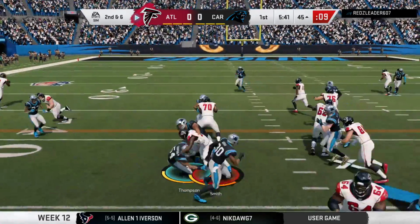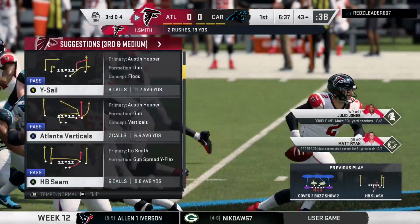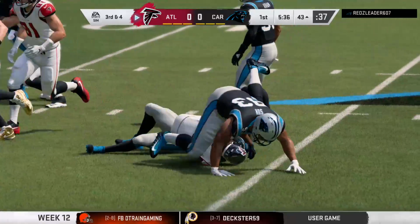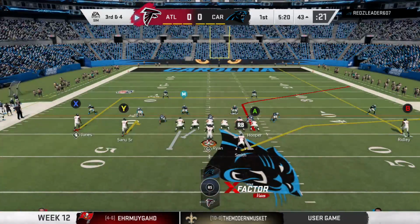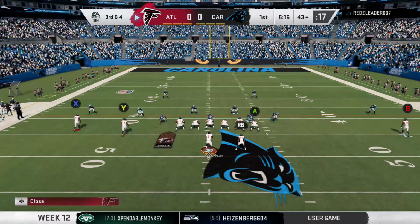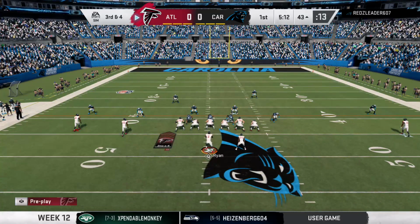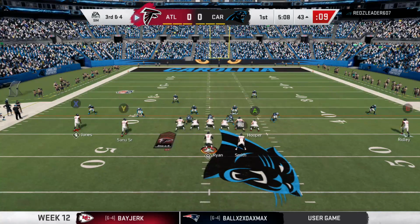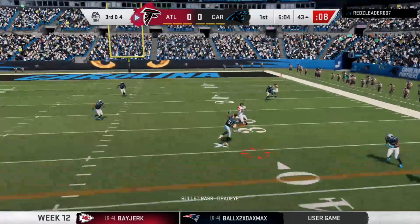Now Ito Smith. And he's going to be met at about the 43. Defensively here, you're facing a top 5 team in terms of points scored in the NFL. So when they're that high-powered, you've got to find a way to hold them under 20. Because to me, that's the magic number. 20 points scored, you give yourself your best chance to win. So if they're up around 24, 28, 30, they could be in some trouble. And I think so, because then you turn it into a shootout, and that means your offense has to keep pace. Here's Ryan to throw.